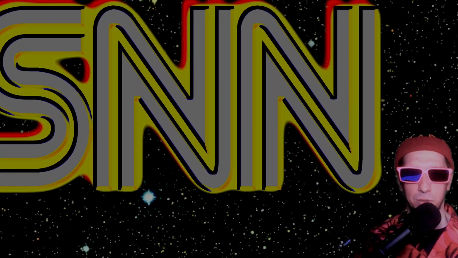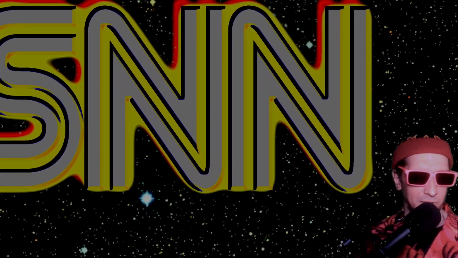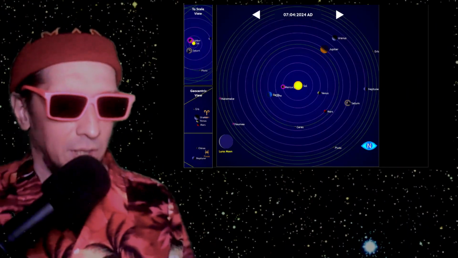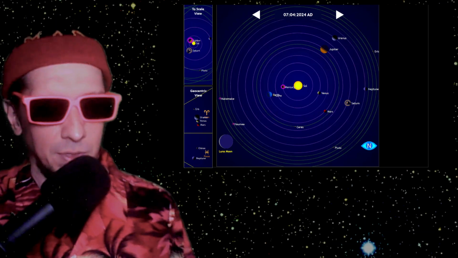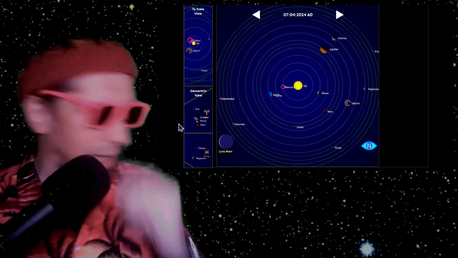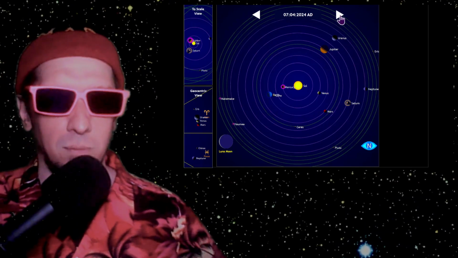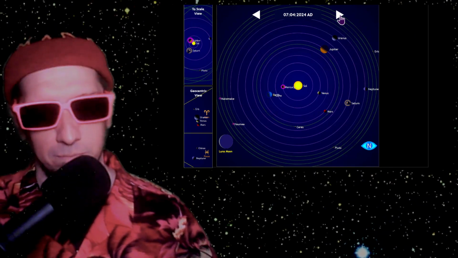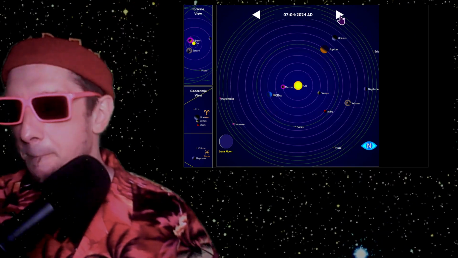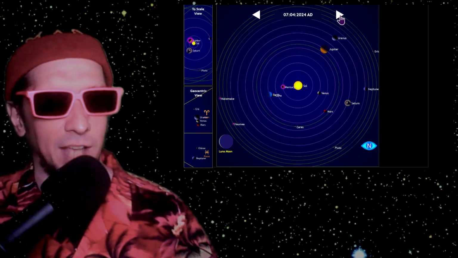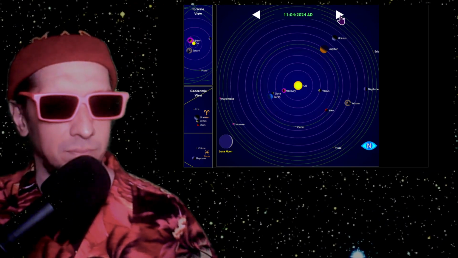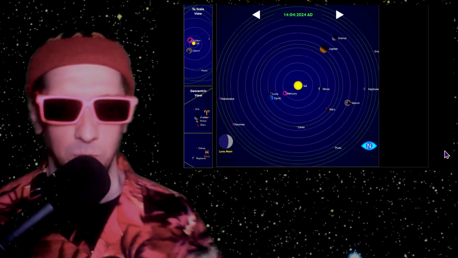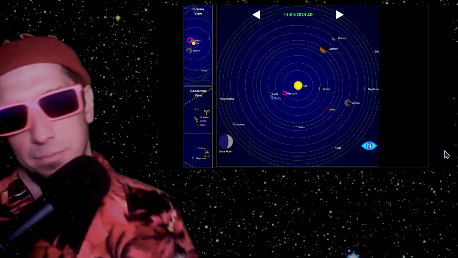And before we get to CMEs and coronal mass ejections, a solar system forecast for you. Here is the next week. And by the way, if you get up before dawn tomorrow morning, you'll see a great view of Venus and the moon very close to each other. So here's your 1 week forecast for the solar system. New moon coming. That is where things will be on April 14th.